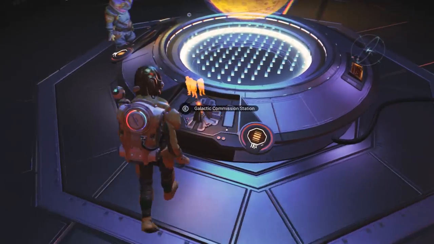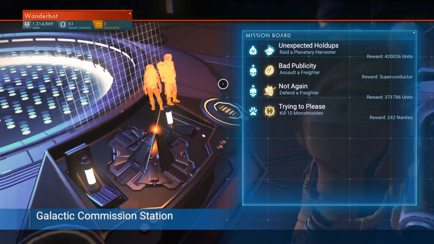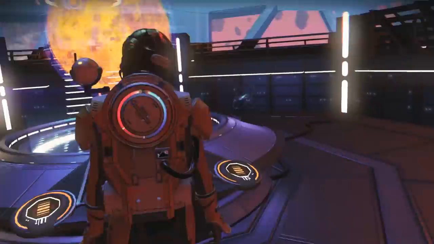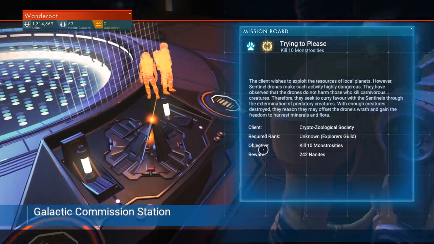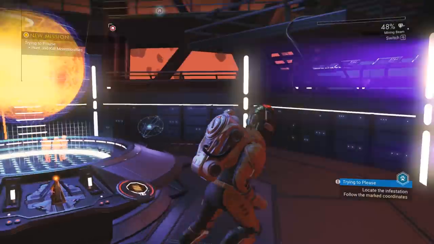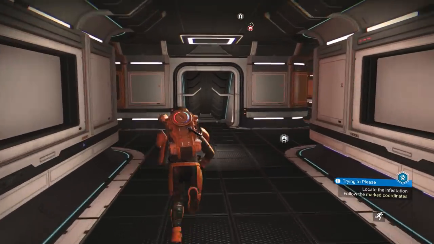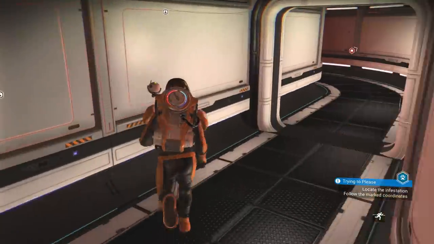So this is Galactic Commission Station. So this is the multiplayer stuff still. So 10 monstrosities. I could probably do that one. Can I get more? Oh, that is mine. Alright, whatever. Just gotta go find some monstrosities. Well, that's easy enough. They're easy. I'll just have to go look for some.